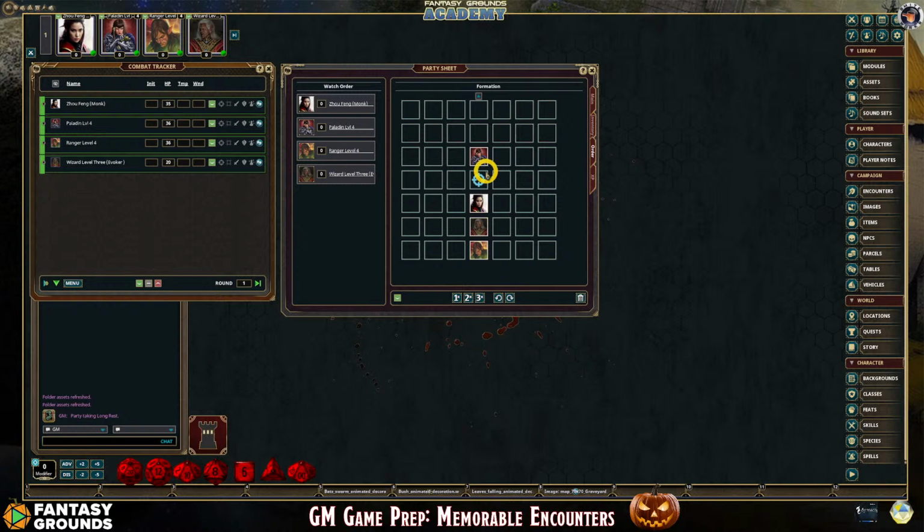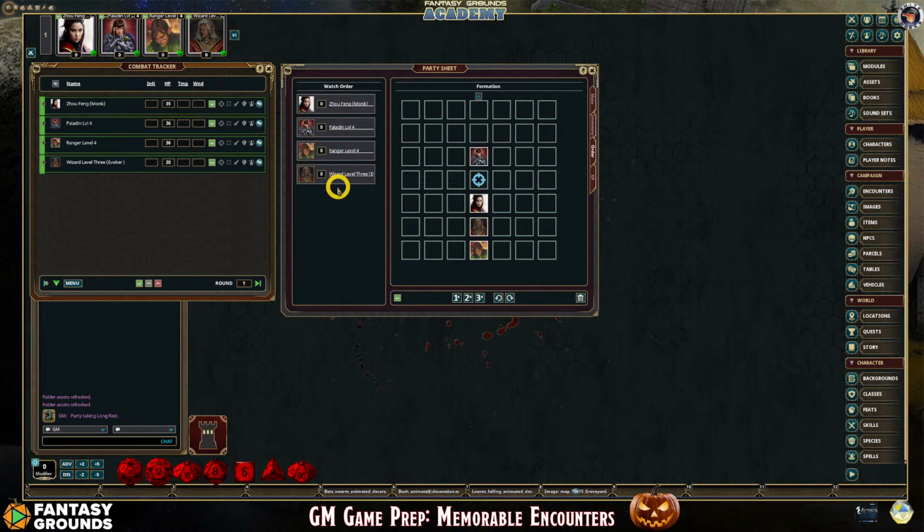So that's your arrangement. This is facing north, so if you wanted to change it from right to left, you can use the arrows down here to change the direction. All that does is give you a way to set up the arrangement ahead of time, so that if you were going to place them on a map, they're all ready to go.